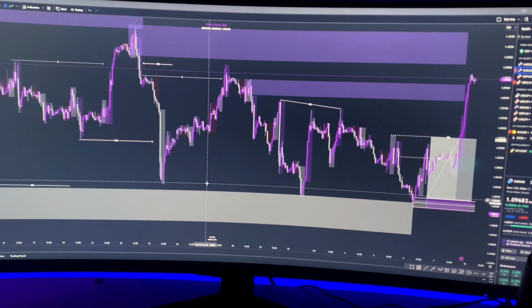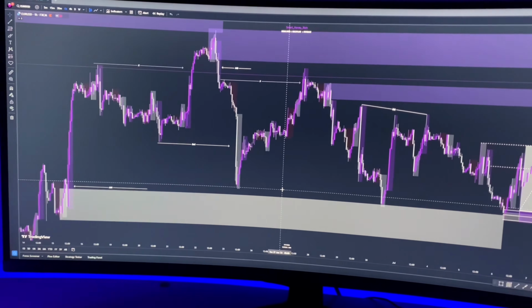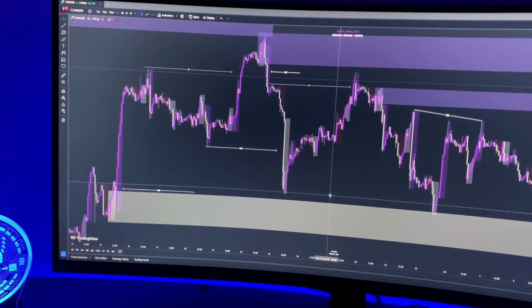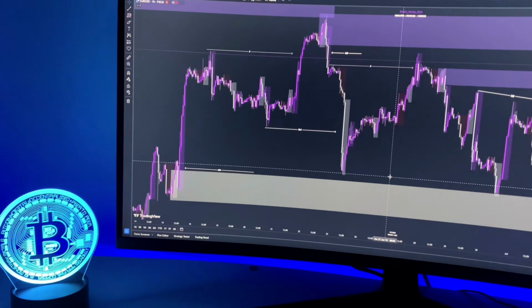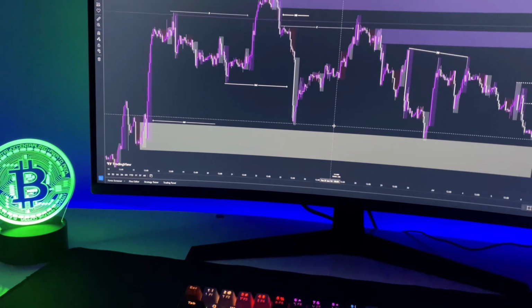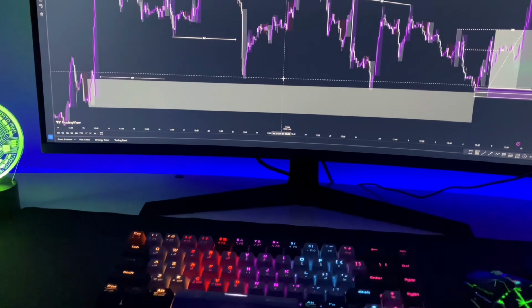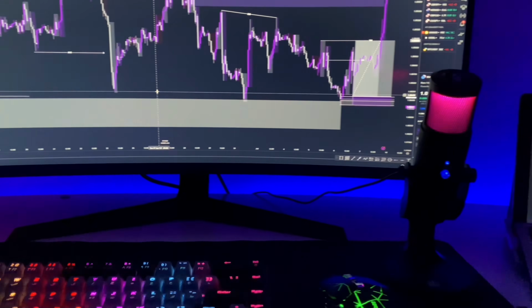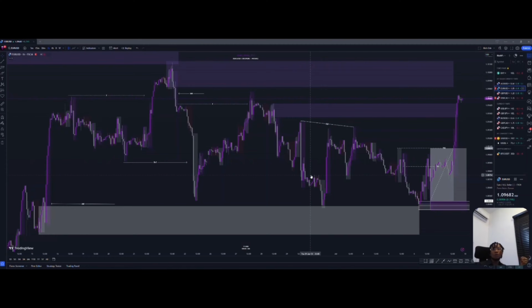It offers a wide range of features and tools, including real-time data, customizable charts, technical indicators, drawing tools, and social platforms and trading capabilities. So today, guys, we'll be going through all the TradingView tools, features, and everything on how to use this TradingView platform.